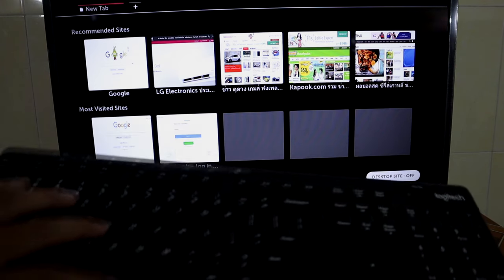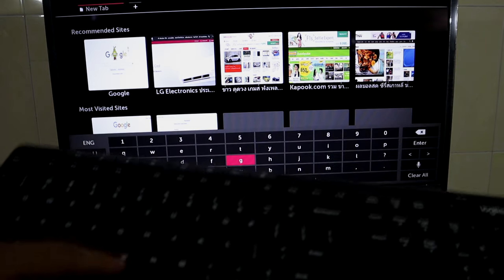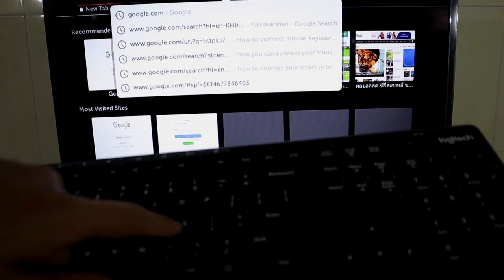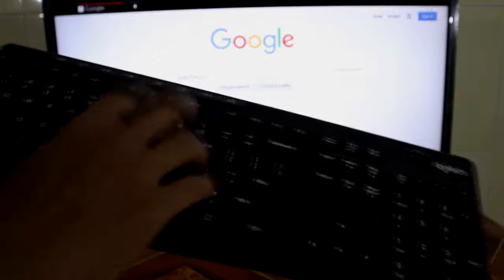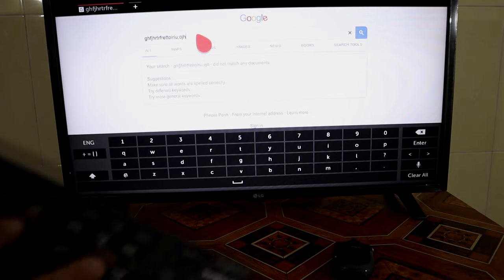Now we try to type something. Okay, Google. Okay, it worked well with both the keyboard and mouse. Thumbs up and the check is okay. Also the enter key works. And backspace, let's see. I try to backspace, and mouse click here and then backspace.